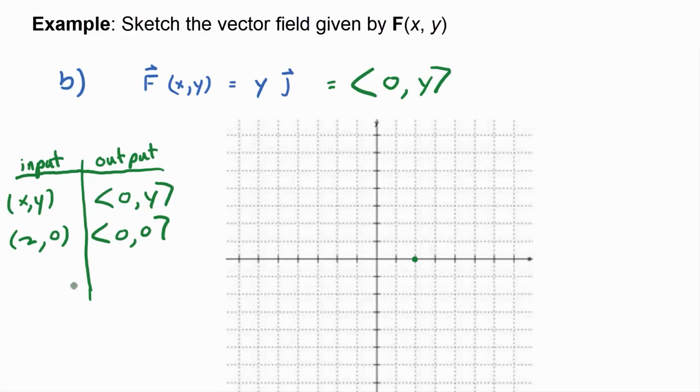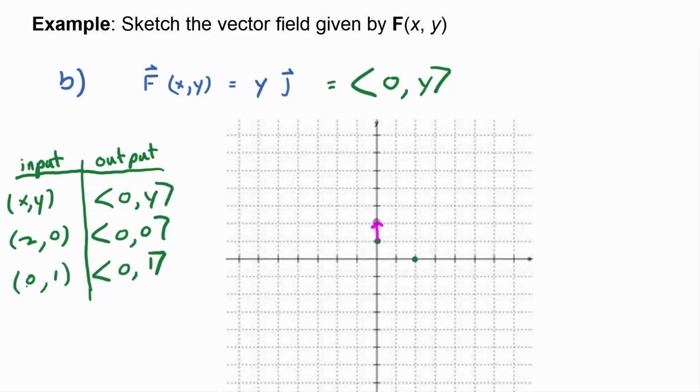If y has a non-zero value, it'll map to something. So what would a vector along the y-axis look like? Say, let's use an input of 0, 1. What would that map to? Same y value no matter what, right? 0, 1. So the input would map to the corresponding vector with the same coordinates, wouldn't it? That's kind of weird. Okay, so from this, we make the input the tail, and then go over 0, up 1. So like that.